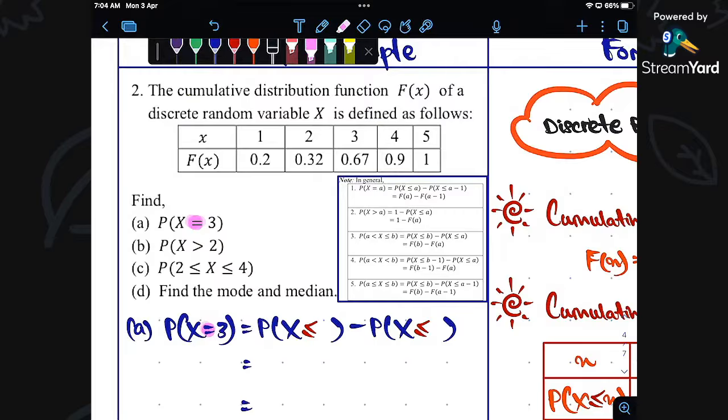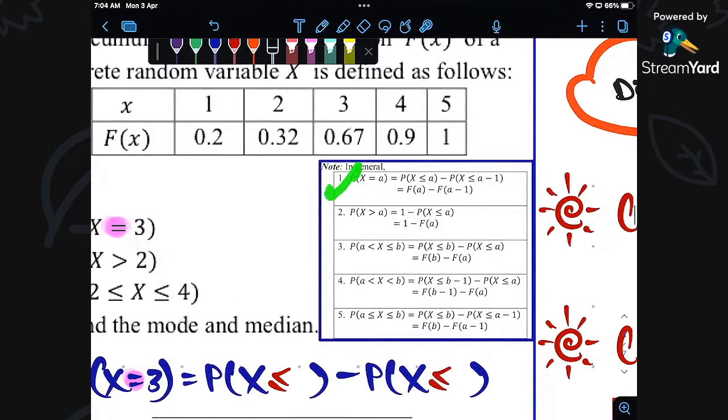Manually is by creating another row where you find the Px is equal to x, and then you find its PDF from this CDF. You can find the PDF by yourself, but we do not want to do it manually. We want to use the formula instead. So the formula here is this part, all of these 1, 2, 3, 4, 5. It's either one. You just have to look at the question carefully. So our question here is about Px is equal to A, and this is the formula.